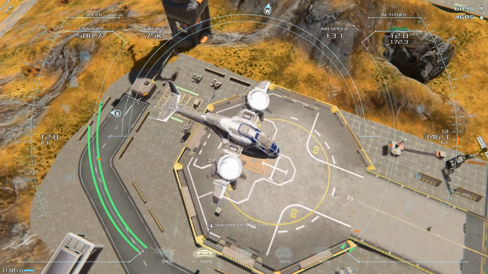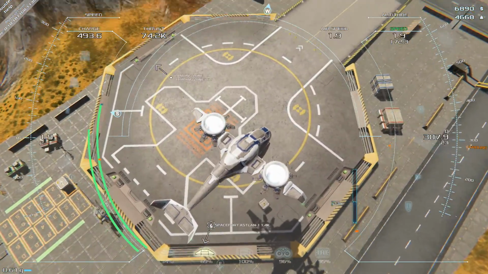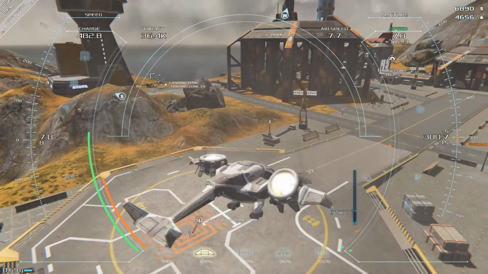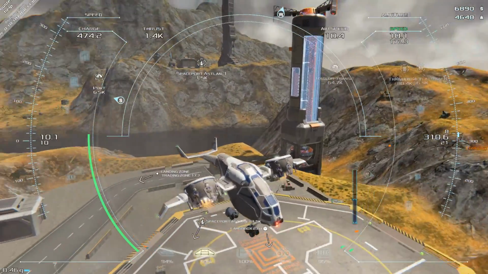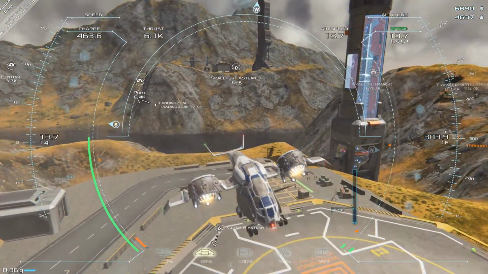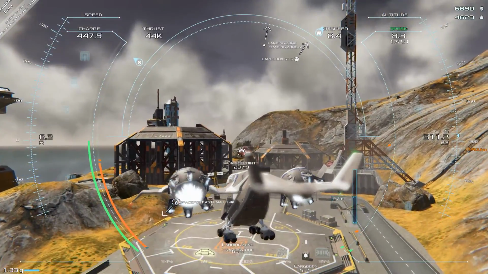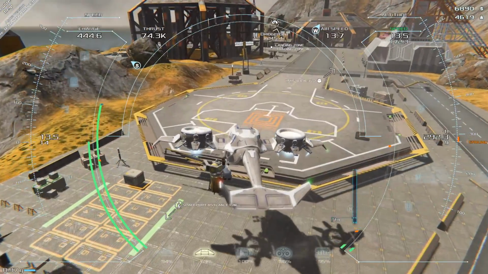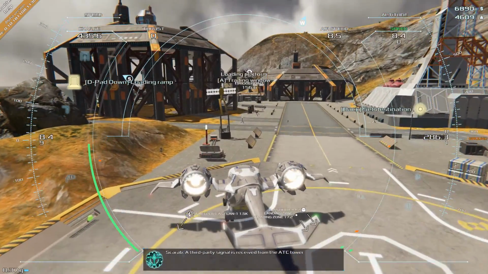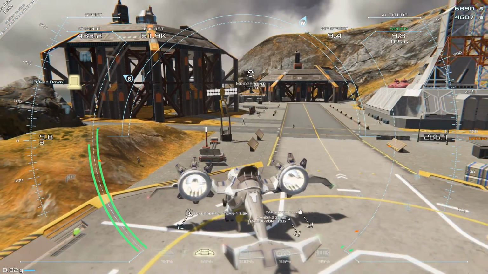Now to confirm, the gear automatically comes out, right? Also, I don't like the inverted look controls. They're so weird. I like inverted flight, not inverted look. Also, can we strafe in this game? Wasting so much fuel. Oh, watch that. Oh, you just point the stick. Oh, that makes sense.